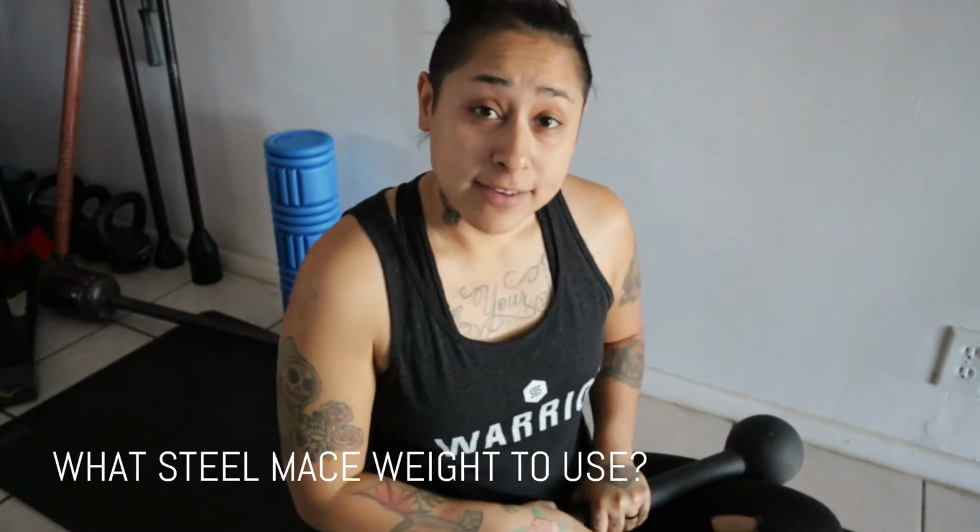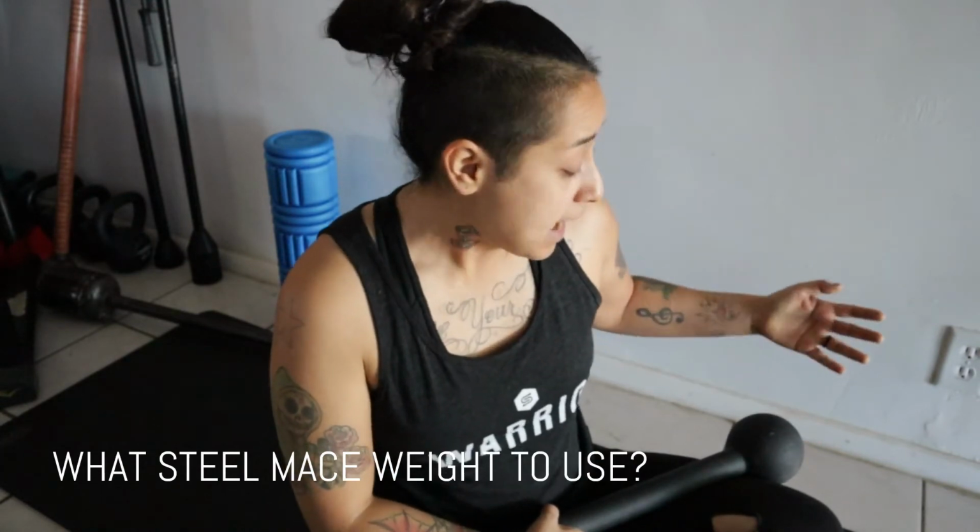It's really easy, it's not hard, and you already have a steel mace in hand. What better tool to use? I'm using a 15-pound mace right now, but a 15 or a 20 would work perfectly. A 10-pound would work as well, but because of the uneven weight distribution on the steel mace, and because we want gravity to give us the pressure, we want it a little heavier. So the 15-pound and 20-pound will work a lot better than a 10-pound. If you only have a 10-pound, then all you have to do is add additional pressure. Not saying you won't have to add pressure to the 15 or 20, but you're going to have to add additional pressure from your body.